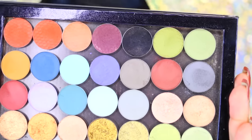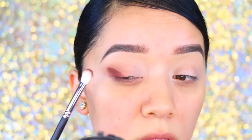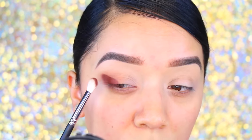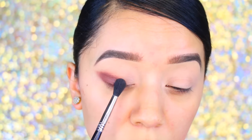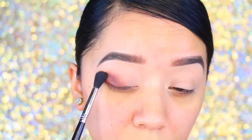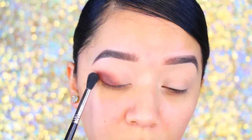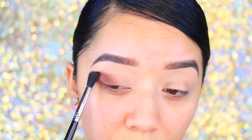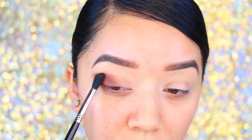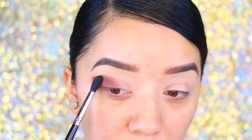I'm going in with my second color, and this one is called 'Bitter.' These are some of the newer eyeshadows — it's absolutely gorgeous, almost like a red-tone brown. I'm doing the same technique, blending it inwards. This is just really going to diffuse all the colors nicely and create a gradient going from darker to lightest.